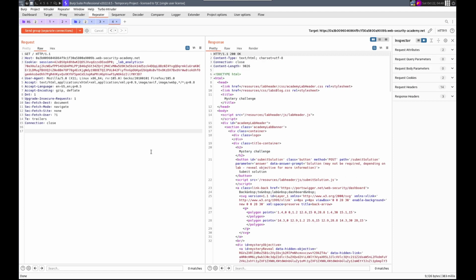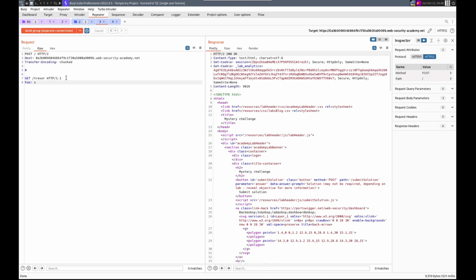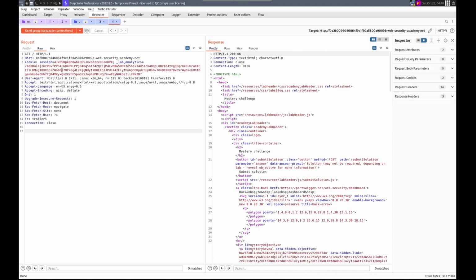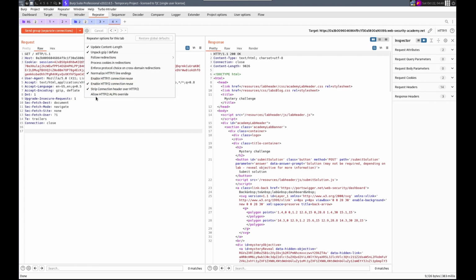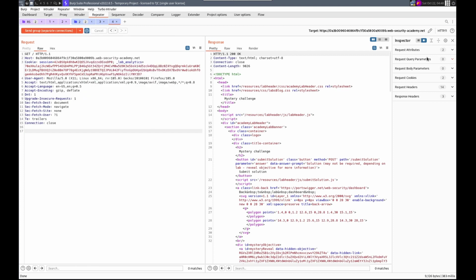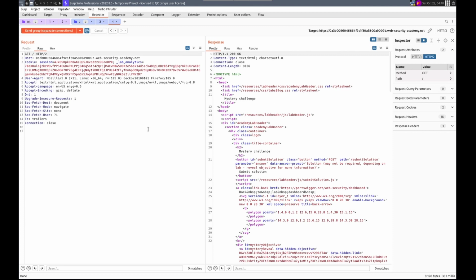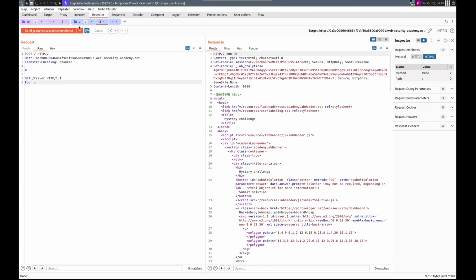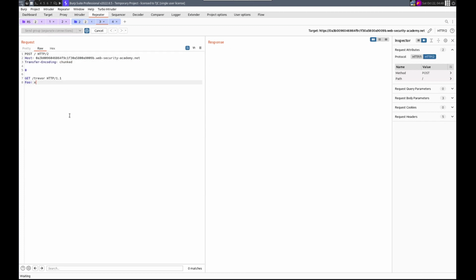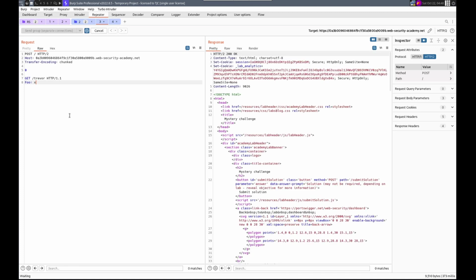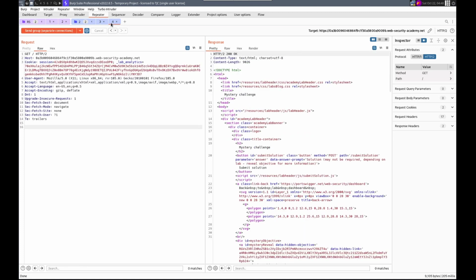Boom. This one hits here. Maybe this one has to be H2 also. Does that make sense? No, I don't think this one does.